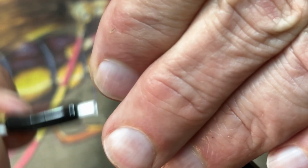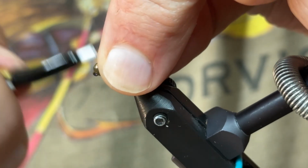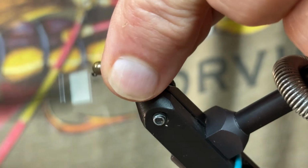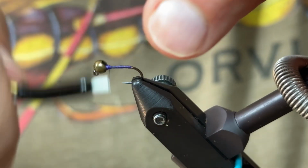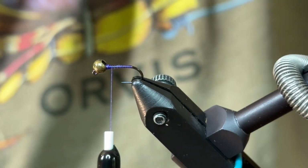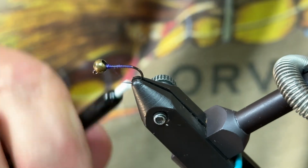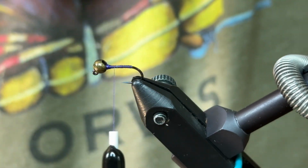And here I'm going to, I don't know if you can see what I'm doing, but I'm making a little thread dam. This little 70 denier thread takes a few revolutions to get enough thread build up to hold that bead in place. So I like to do this. I just don't like the bead flopping around. I watch a lot of YouTube videos, and you'll see some people do that, some people not. I don't know that it's really just personal preference, I guess.